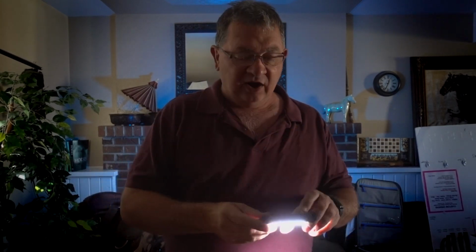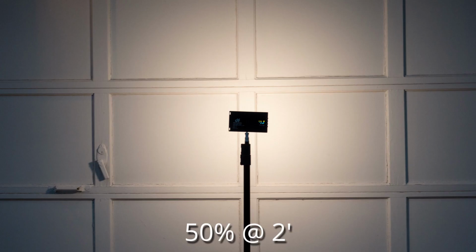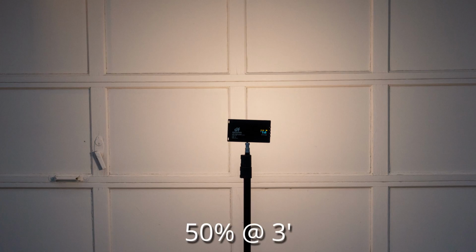It's not very big. I mean, the throw is pretty wide. It's about 120 degrees, so it's not perfect for every situation, but it's not this huge 36-inch light source that I have with the SL60. But in a pinch, if I needed just a very simple key light, I could put that up, put it at a decent angle, and it's going to work just fine. So depending on your needs, this could be a really good purchase.